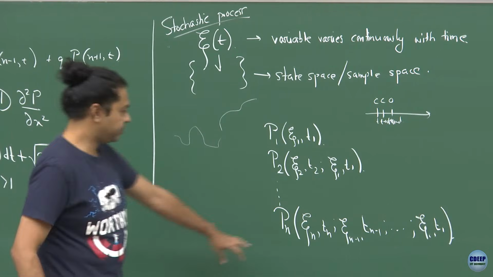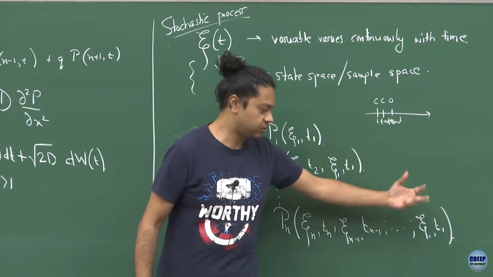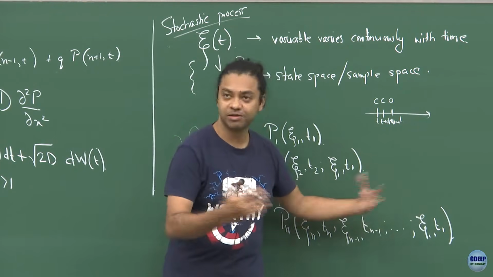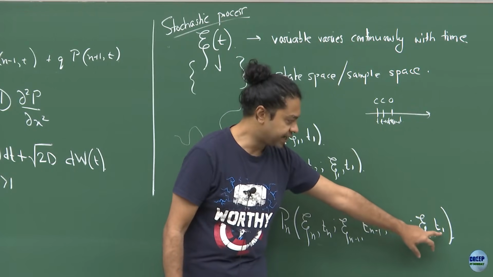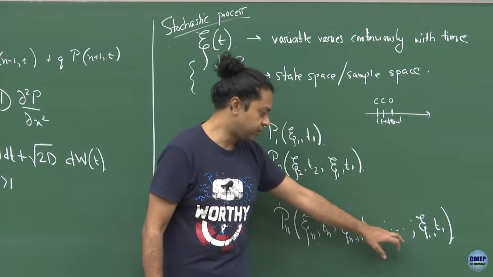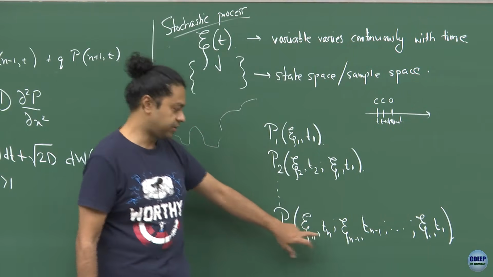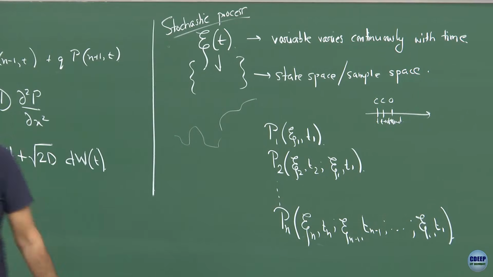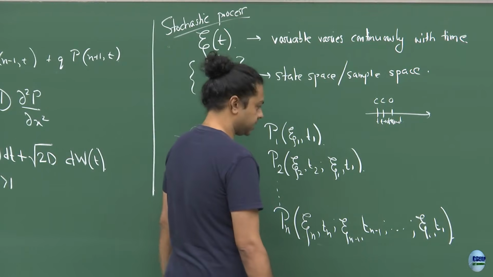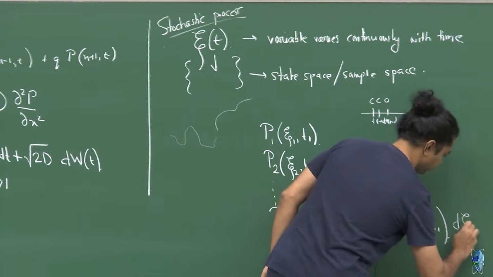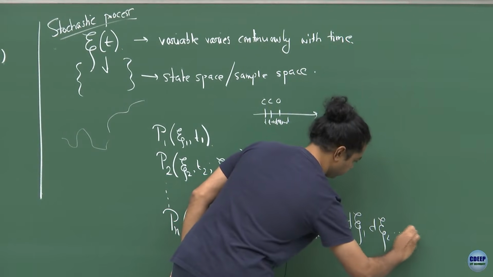So, this is the n time joint probability distribution, right, that your stochastic process, I sometimes will say particle, but it's in any process, any stochastic process, at time T1 had the value xi 1, at time T2 had the value xi 2, at time Tn minus 1 had the value xi n minus 1, at time Tn had the value xi n. And the way to incorporate that is that if you think about this probability times d xi 1, d xi 2, up to d xi n.